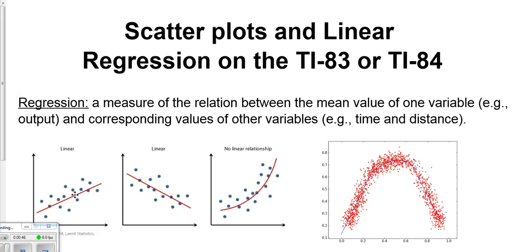On these three, that red line in the back is your regression line. That is also called the best fit line. It takes all of the data from your scatter plot and fits it into an equation that would make one line. Notice on this one, it makes an upside down parabola, so this is like a quadratic regression. We're going to look at linear regression, so these ones where it just makes a straight line.